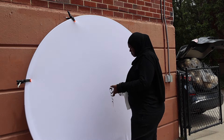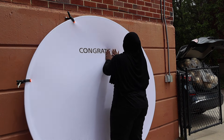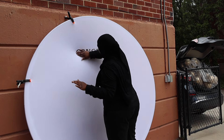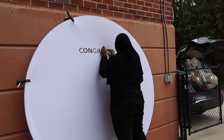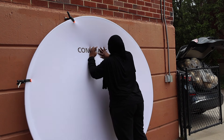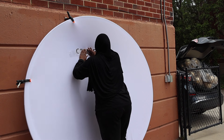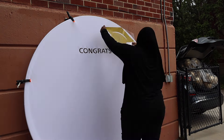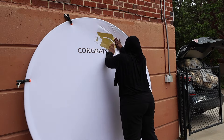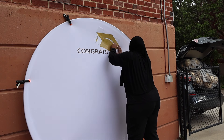Now I'm attaching the vinyl. I'm not too savvy with the vinyl — that was me just trying to measure the middle. I have a Cricut machine and I just use all Cricut products to keep it simple. It gets the job done and I don't really have time to learn other brands, so I just follow the instructions on the Cricut app because it pretty much walks you through it.